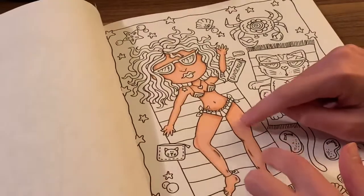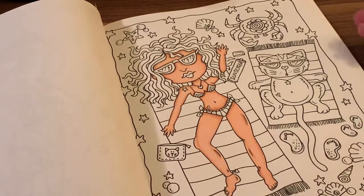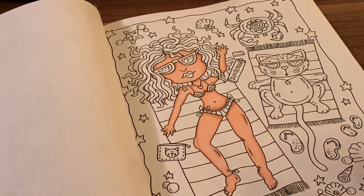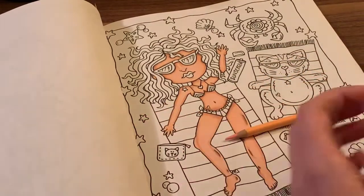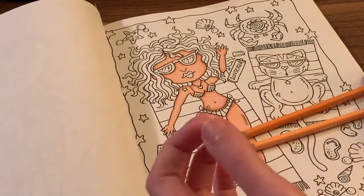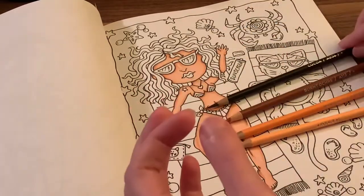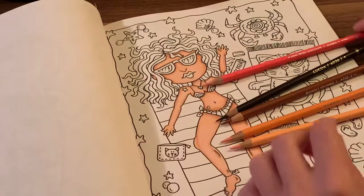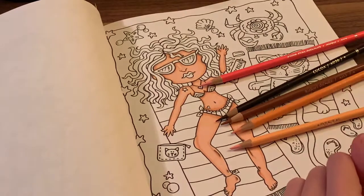I did use the pink a little more on her stomach and her legs just to make her look a little more sun-kissed. And that's just because it's a beach scene. If it wasn't a beach scene, I probably wouldn't have done that. I would just use it for her cheeks. But once again, I used porcelain peach for the marker. I used peaches and cream. Marmalade, which is substitutable for apricot if you do not have marmalade. Burnt ochre. Cocoa. And pink macaroon. And I think the only one not in the 42, so the 48 set, is marmalade.